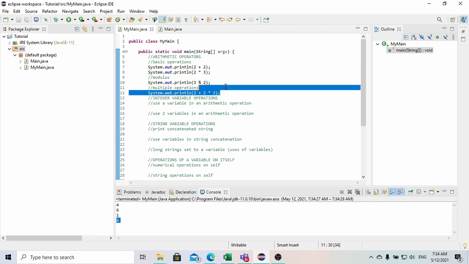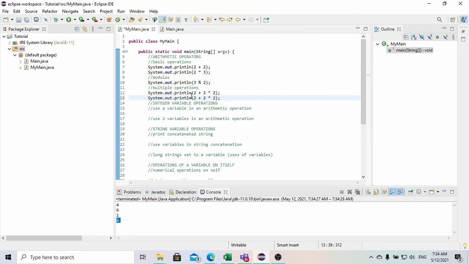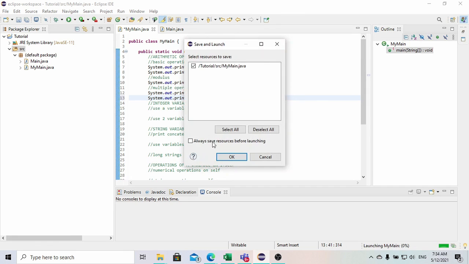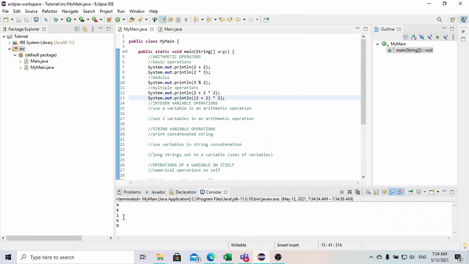Now let's try one more thing. Well, obviously in math there are brackets as well. So I'm going to keep brackets over here. And brackets are always first, so first everything in the brackets, as usual, and then all the other operations, as I told you in the tutorial. 8 now.